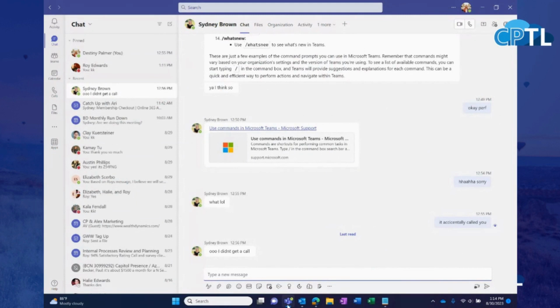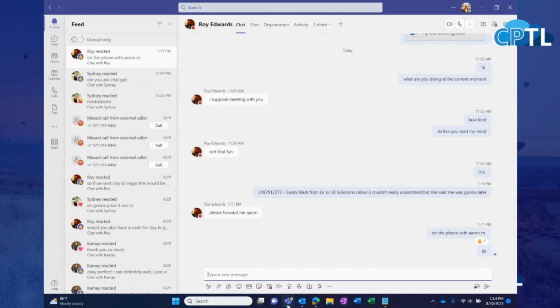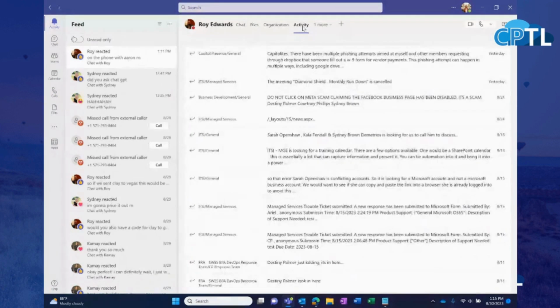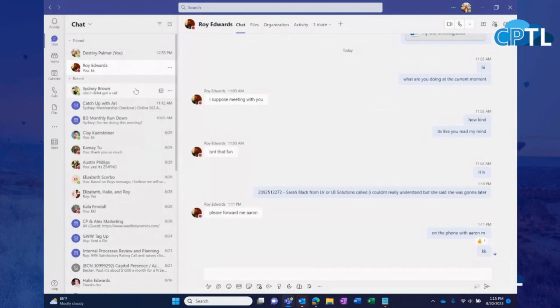To go to activity of a team member, you're just going to hold down Control and press 1. And then it's going to give you a team member where you can look up their activity. And activity is just right here. And that's simply it. Next, to go to a chat, you're going to hold down Control and press 2. And it's going to take you exactly to the chat of the person that you were with.